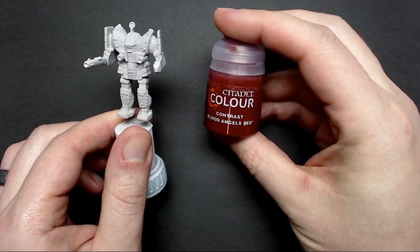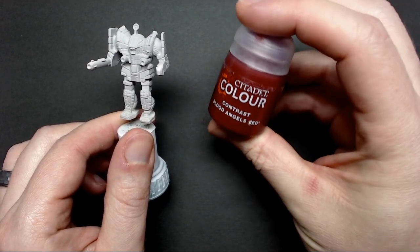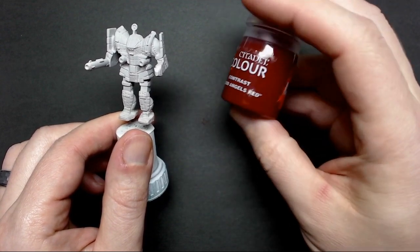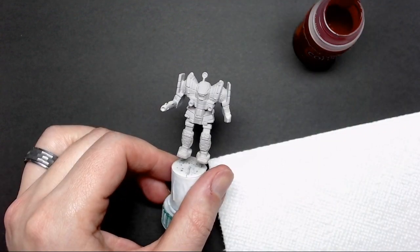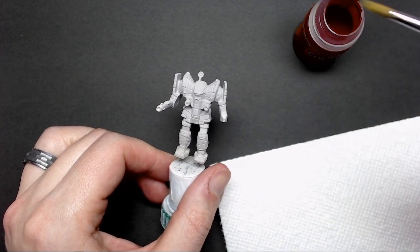I've got Blood Angel Red as the contrast paint that I'll be using. Make sure you shake that up or agitate it really well before you start painting with it. Have a paper towel handy for cleaning up the excess on the brush. I've got a medium-sized base coating brush that I'm going to use.